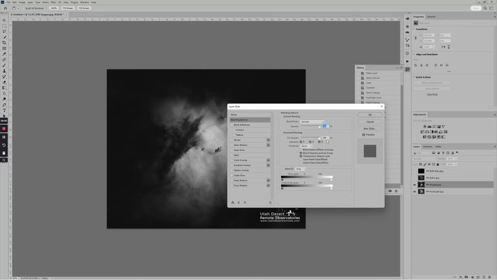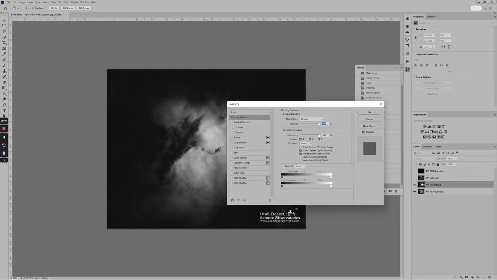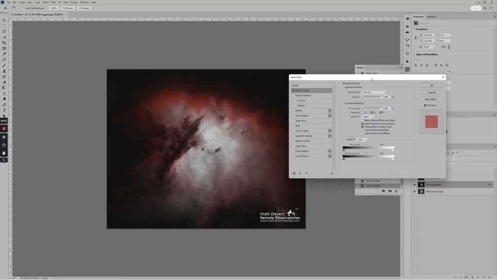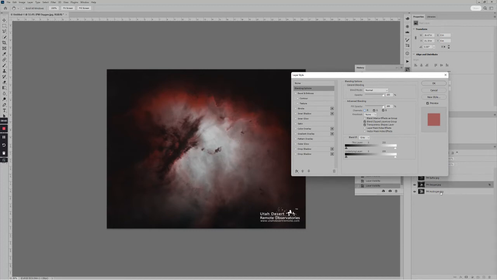And if we look in the center, we can see there's a section called channels with a red, green, and blue and a check mark next to each channel. And we can turn this into a color image by, for this layer, since we want hydrogen, let's say, to be red, and green and blue from oxygen to create an HOO image. We want red from hydrogen, green and blue from oxygen. I may have said that incorrectly earlier. So all we need to do is turn off the red on the oxygen layer. And if you saw the change, we now have an HOO image where the hydrogen is contributing the red and everything else, the green and blue, is being contributed from oxygen.